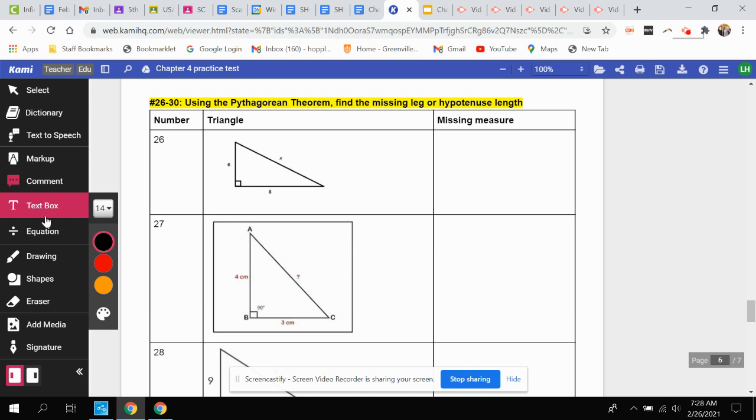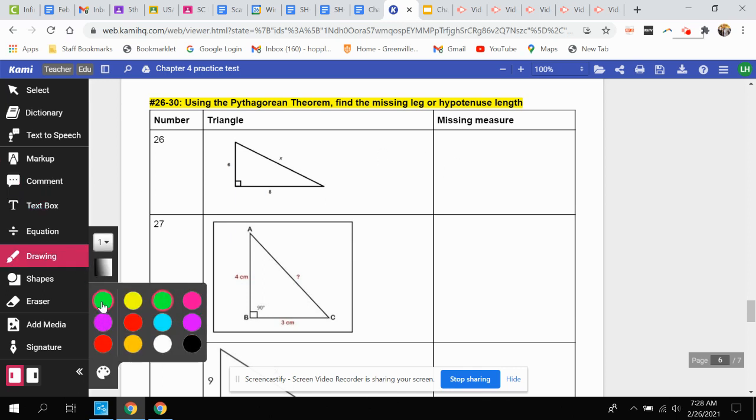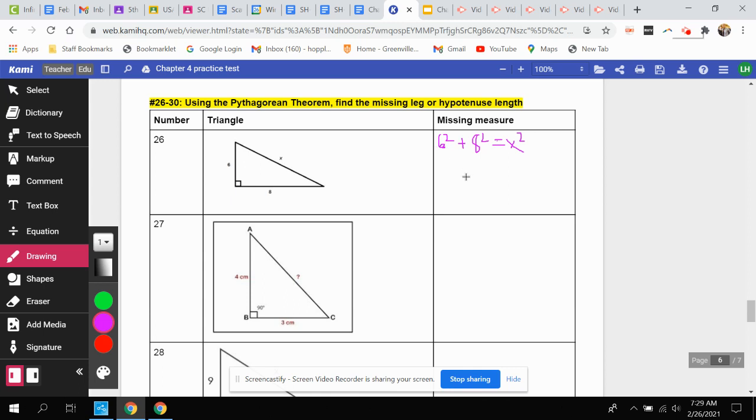So I'm going to set up my equation here as 6 squared plus 8 squared equals x squared. Sorry for my crazy handwriting here. So then 6 squared is 6 times 6, which gives me 36. 8 squared is 8 times 8, which gives me 64. And we're still looking for this x squared, and we're actually looking for just x, remember. We don't leave it at x squared. We need to keep going there.